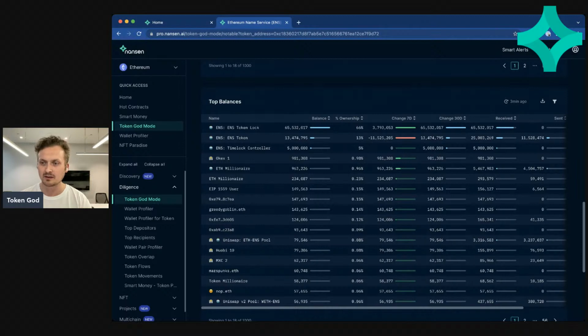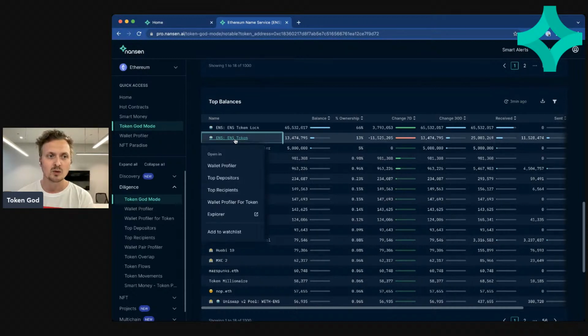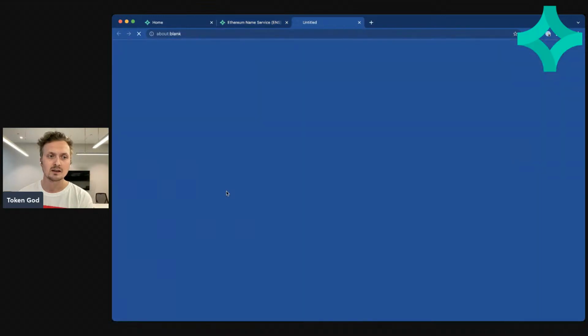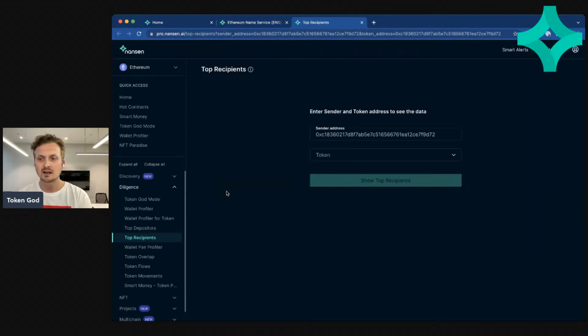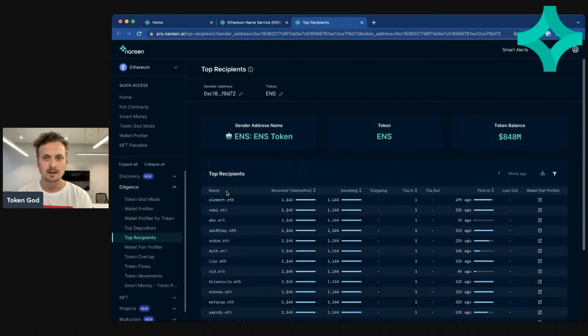And let's maybe dive a little bit deeper into this, and I'll show you how you can use Nansen to understand a bit better what's happening with these tokens. Because you might want to figure out, do I hold on to these tokens? Should I just sell them now? What are other people doing with their tokens, and so on? So what I would do is probably start here, because I know this is the smart contract that distributes tokens to people in the airdrop. And I would click on top recipients. If I go here, I can see who are the addresses that have been receiving these tokens.